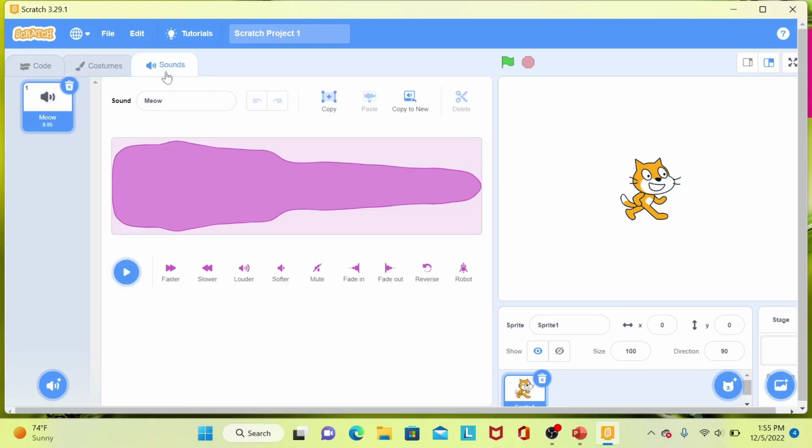And the last one is where we have sound. So this tab helps you to edit sound, adding sound to your project. It also allows you to upload sounds that you'd like to use. So this is the place you go to be able to use the sound in your project. So we shall also have a separate video to explain how you can use sound in your project.